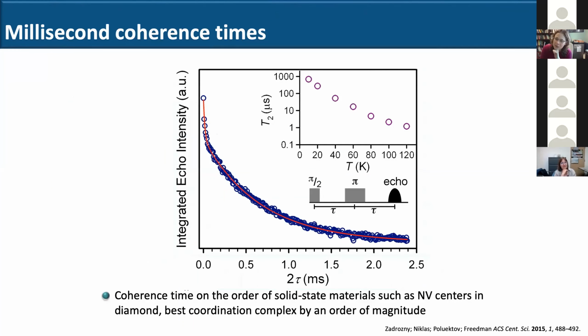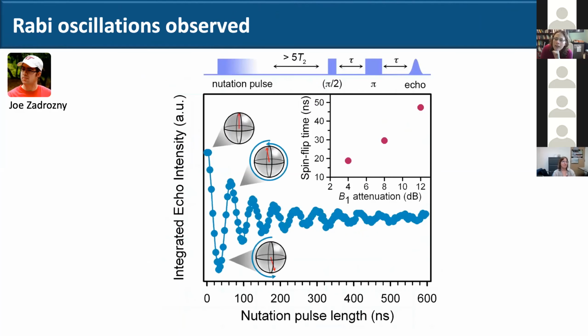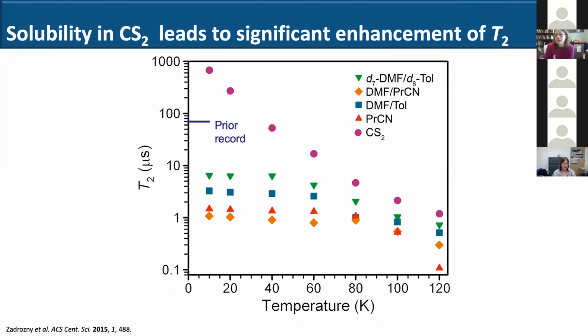So we got pretty excited because we changed the unit on the x-axis here. And Joe was able to subject this again to this nutation sequence. And what you can see here in the inset is the time to flip a spin, which corresponds to a gate that you can do with a single spin. And that's a NOT gate. I also sometimes make people guess that, but for the most part, they refuse to. Anyway, that's a NOT gate, turning it over, and so the gate time is 17 nanoseconds. And so if you compare this to the coherence time, then you get a sense of how many operations you could do. So what's the coherence time?